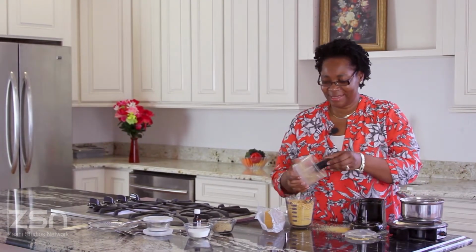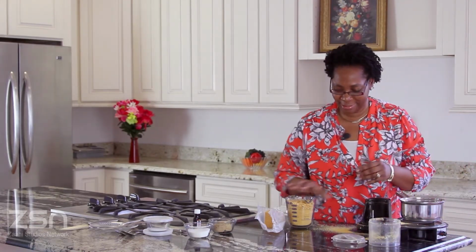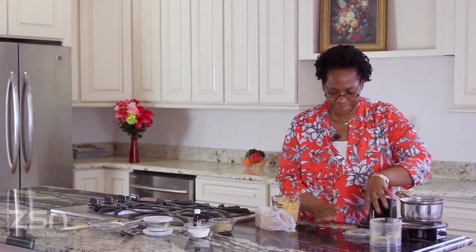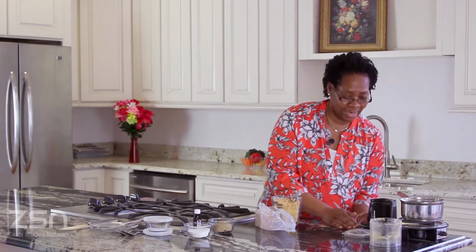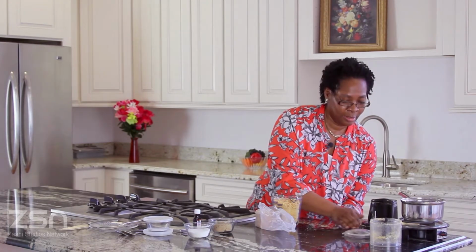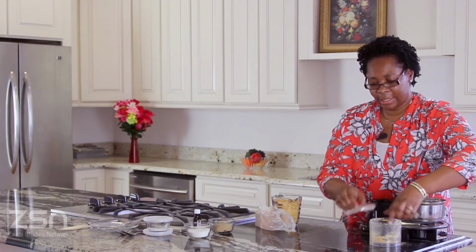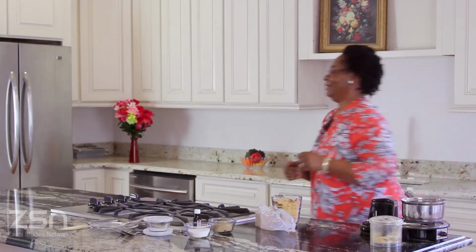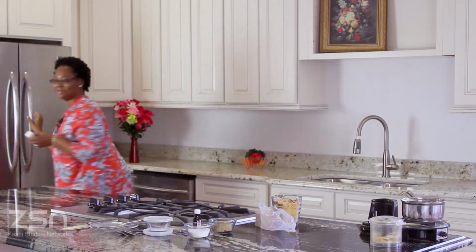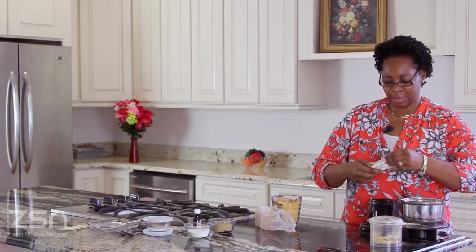Okay. So that is 2 cups, okay? Even though it was a struggle, we got there. I just want to clean these crumbs up right here. And then I'm going to go over here and get my butter. You're going to need 1/3 stick of butter, so we're going to go get that right quick. Okay. Let's get the butter. One-third is all you need of butter.